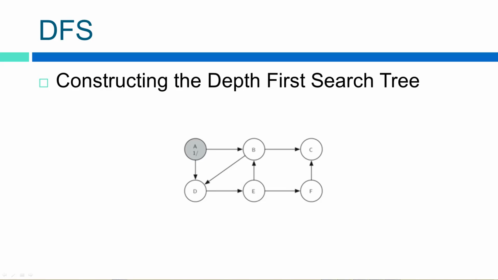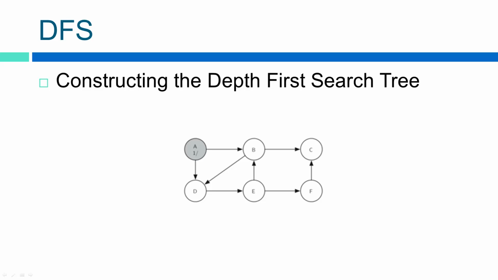This sequence of figures is going to illustrate a DFS algorithm in action for a pretty small graph, just A through F here. In these figures, the dotted line indicates edges that are checked, but the node at the other end of the edge has already been added to the depth first tree.